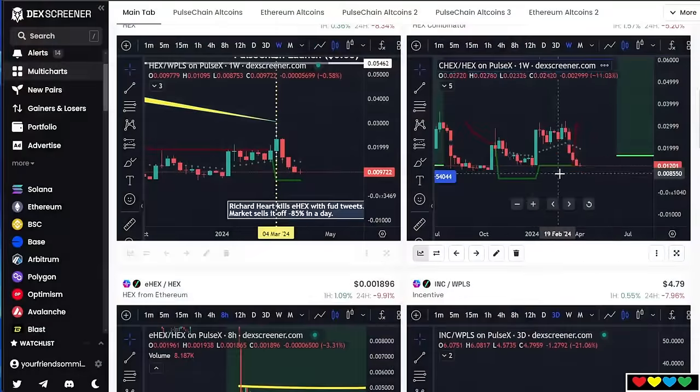So remember, the main advantage of, say, PulseChain and other chains that you think are undervalued is leverage on Ethereum. If Ethereum goes up and then the leverage on ETH goes up, then all the altcoins on there flourish, okay?